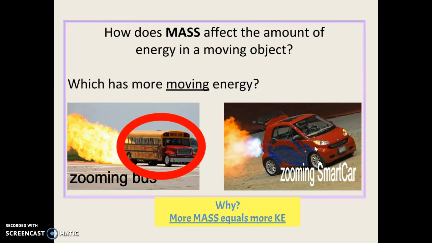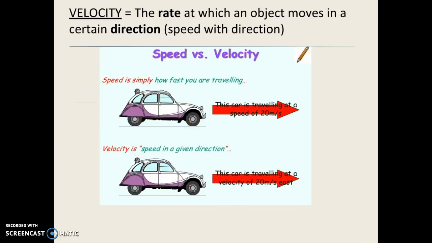And this makes sense if you've ever tried to lift a small object versus a large object. The larger thing is going to be harder to lift, right? You need more energy for your mechanical energy. You need more input to actually lift that object. So the other part of that formula, we have mass times velocity squared.